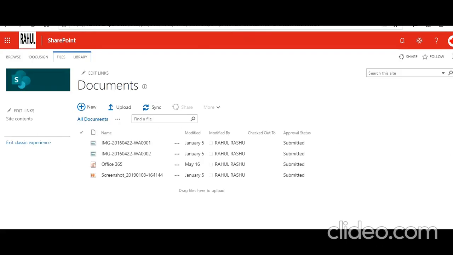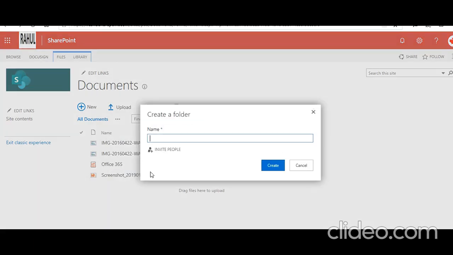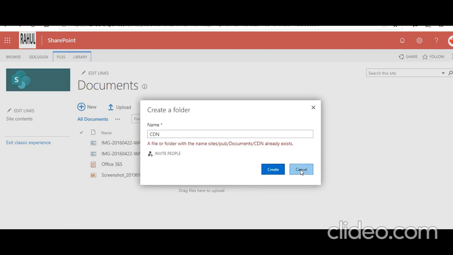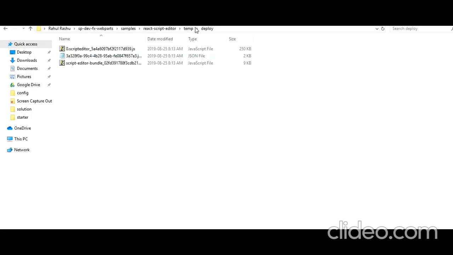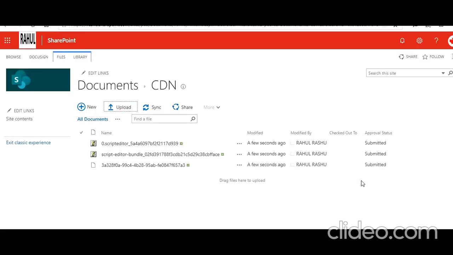It's uploading. Meanwhile, remember we had a location where we are supposed to put the dependency files. So that we need to have it here. I think I created the folder already. Let me refresh. Okay, yeah, it's here. So the files under this deploy, these need to be uploaded over here. So let's upload. The files are being uploaded, and they are uploaded. And make sure this is accessible.